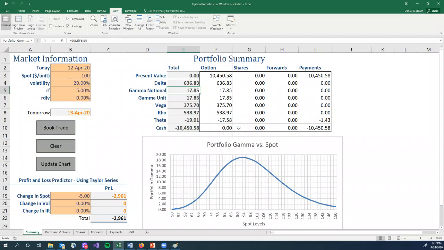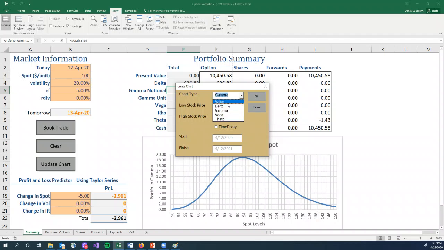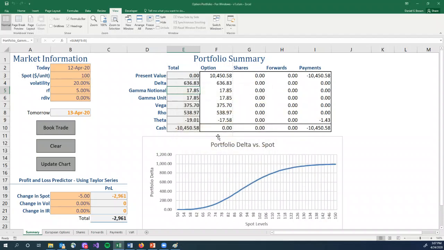Now gamma is the derivative of delta. So let's look at the delta for a second, and we can think about the gamma. So here is the delta of an option. We can see when the stock is really low, now we're a call option, so that represents when the option is way out of the money, we can see the delta is basically 0 and doesn't change. Well, that means the gamma is 0.